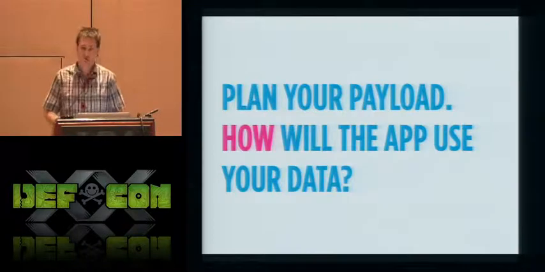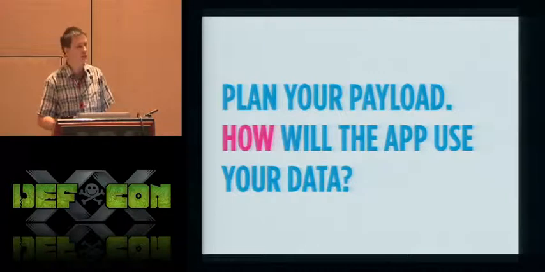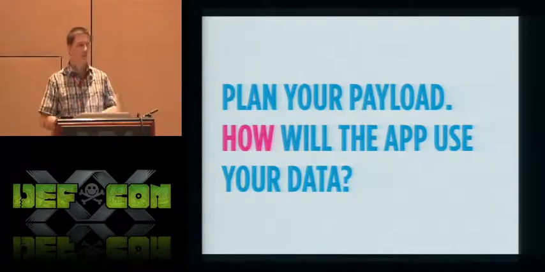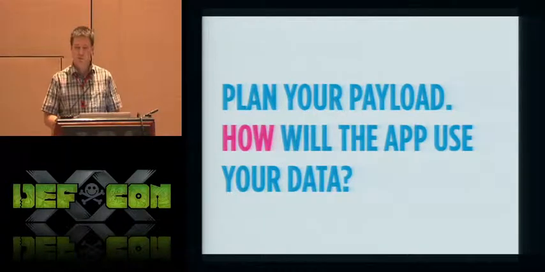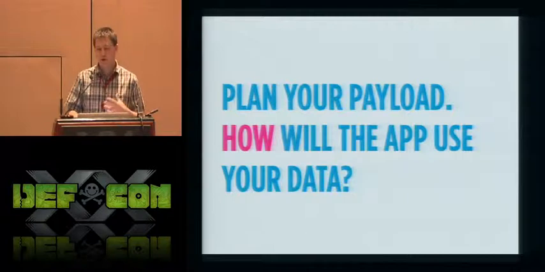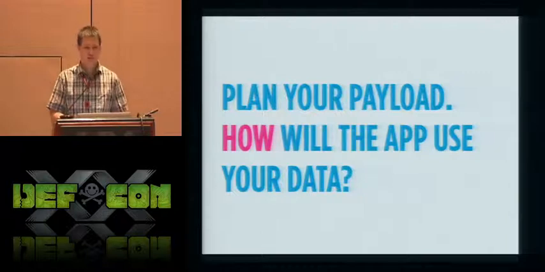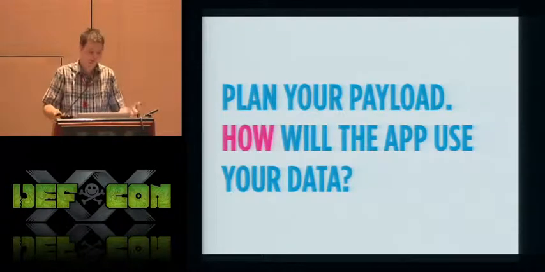So you plan on how your payload will be used in the application. Think about it. Where's a user agent being stored? Where are these various headers that your client is sending to the application going to be stored? How are they going to use it? How is it used in a reporting interface? If you think about those things, you'll be able to plan what you want to actually inject. Will you be getting the context of a user that might have access to useful information? Is it an application you actually care about? Those are some things to think about.